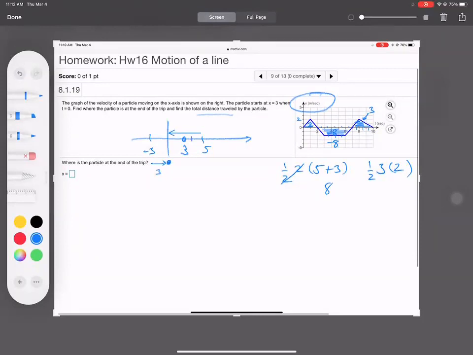Okay, we plus 2. We minus 8. And then we plus 3 again. So we're at 0. What does it mean when it says it starts at 3? Let me give you a different way of looking at it. Let's say we are in a building. I'm starting on the 3rd floor. I'm not starting on the ground floor. I'm on the 3rd floor.